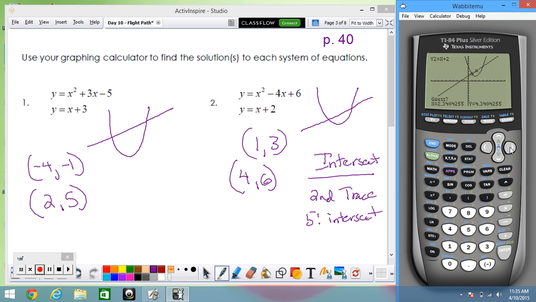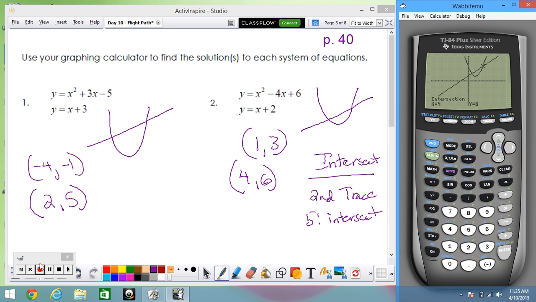Over to this other one that I wanted to find. That looks good. See how now it's overlapping the other? The blinker is overlapping the other intersection point. So then I'll press enter, and it gives me the other one, 4, 6. Now, when you're dealing with word problems that have decimals, this is going to be the method you want to use because you might have like 1.5 seconds, not exactly 1.